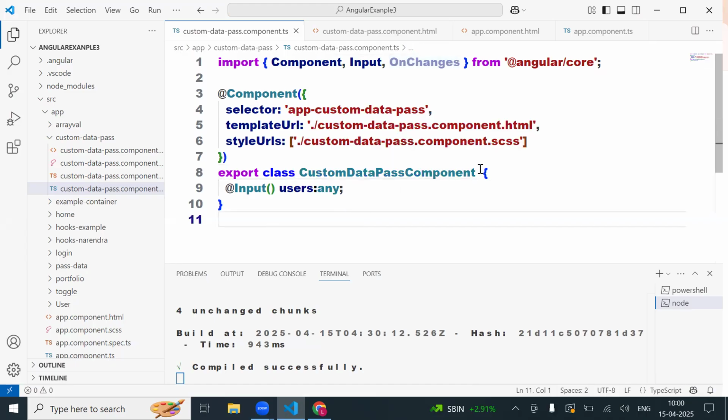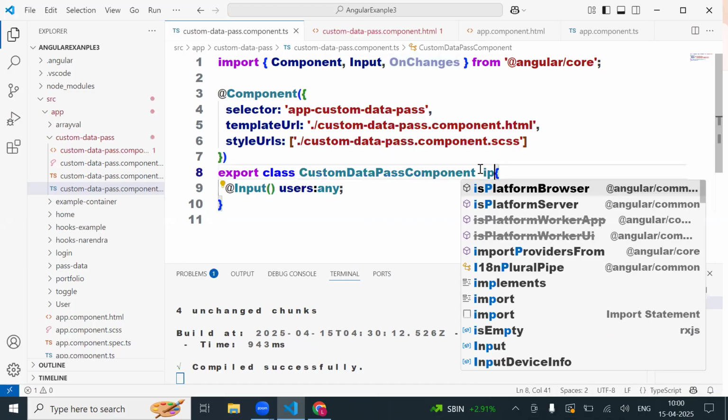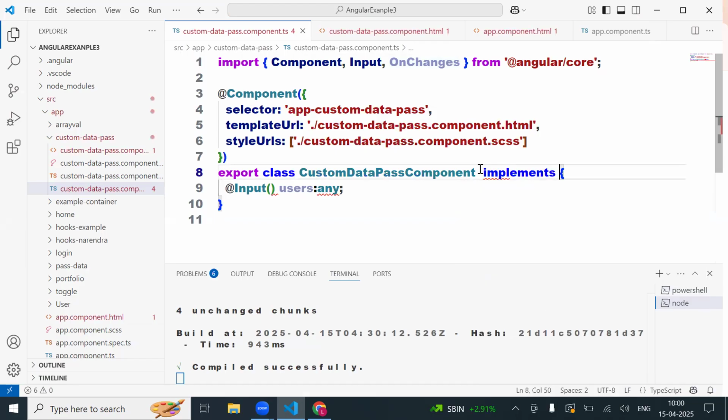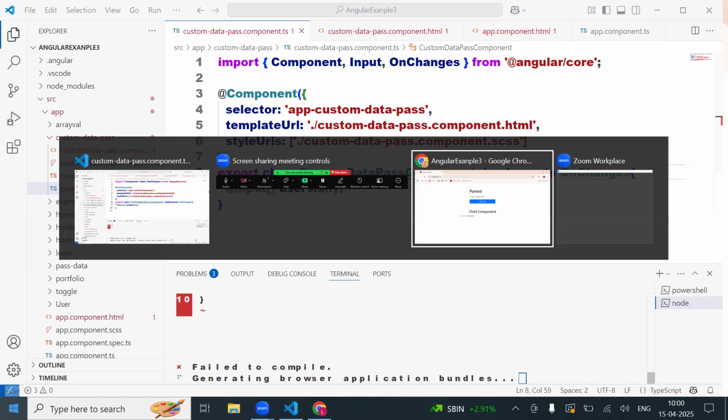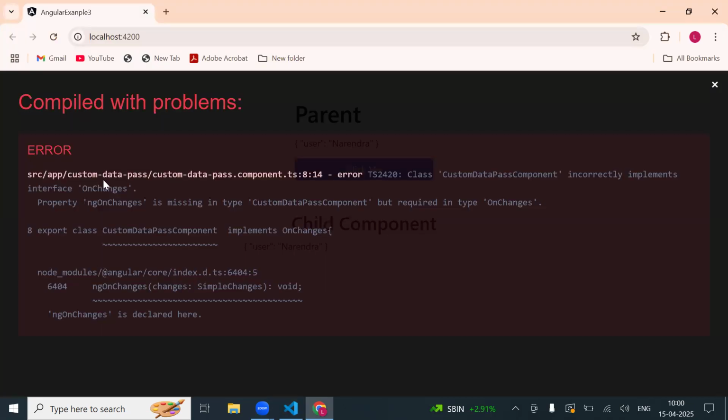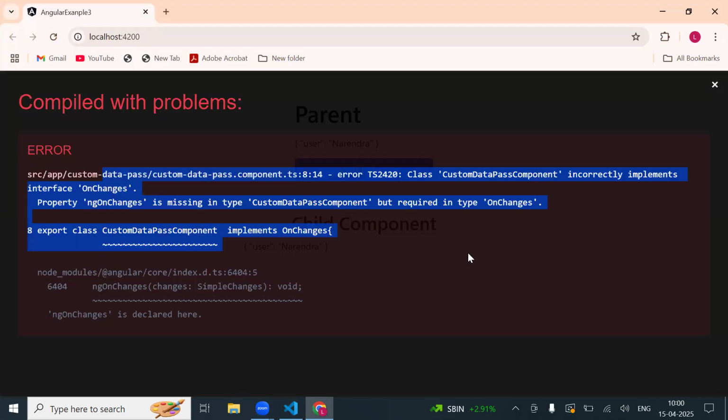So what you need to do here is implements OnChanges. Once you've done that, you will get an error. What is the error? Missing type.